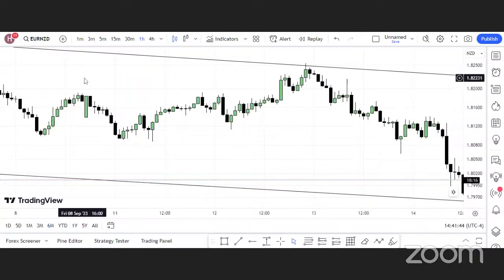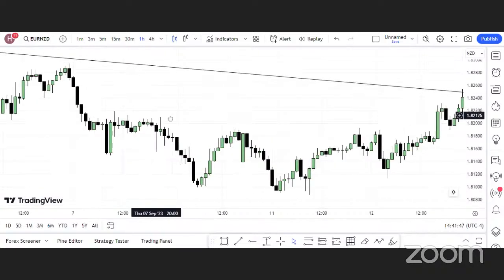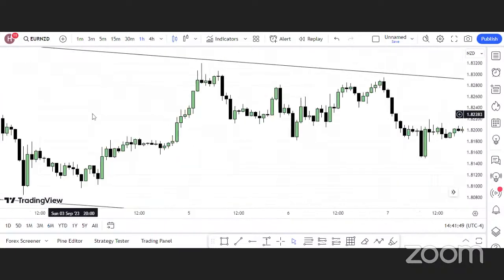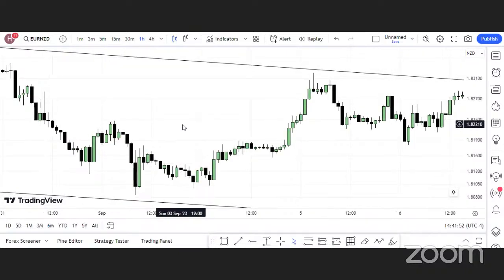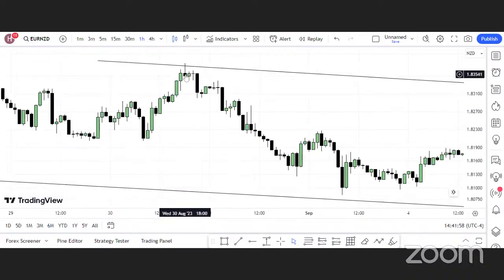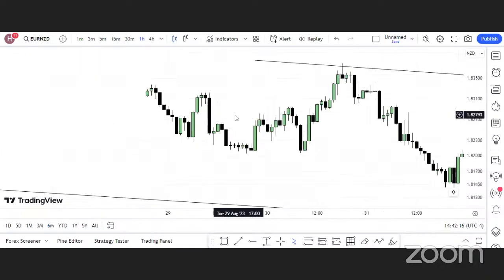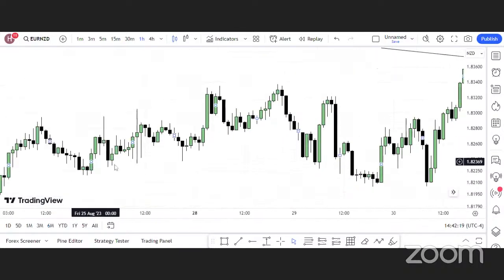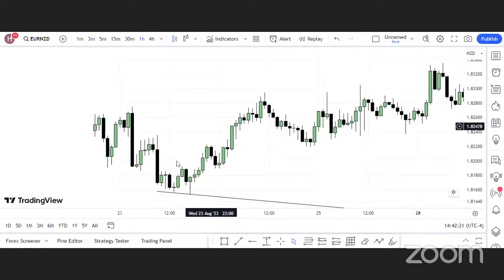But for now, I want you guys to focus on the good reversal signals, those ones that are going to give you the pattern you want to see. So you see, this is a small body with a long wick. This is the kind of rejection we want. This is what we want to see before we take an entry on any trade. These are the kind of rejections we want: a small body with a long wick. So let's see if we have another rejection on any of our trend lines.